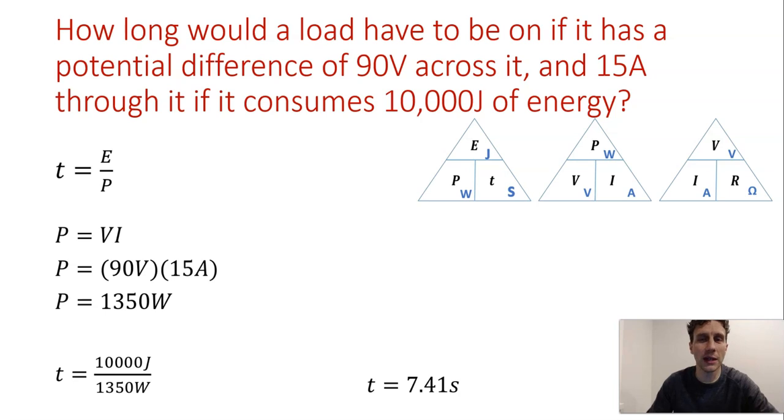A question like that, we used two different triangles. That's going to be worth 5 marks. So on the test, when you see a question that says in brackets, 5 marks, that's a clue. You start with one triangle, and you are missing one bit of information, so you're going to have to use a second triangle. That's what we did here. We found power, 1,350 watts, and then we inserted it into this formula. 10,000 joules divided by 1,350 watts. And that gave us time. Okay, next question.